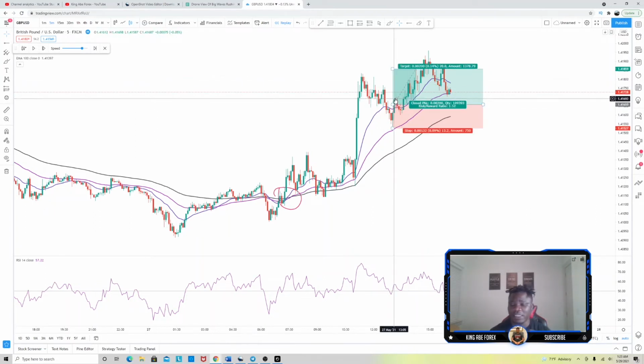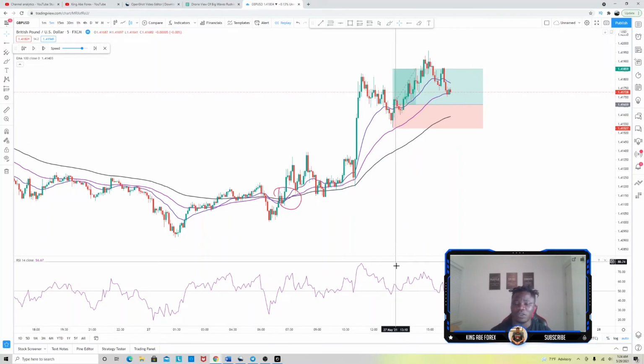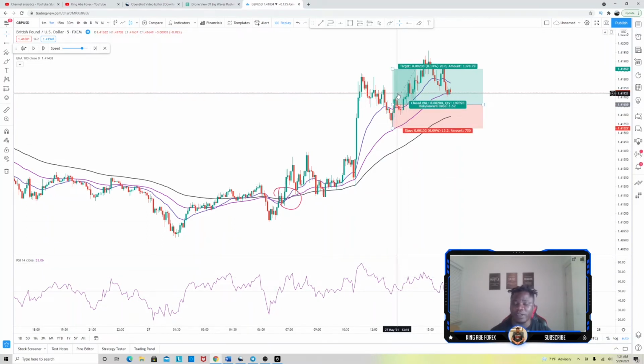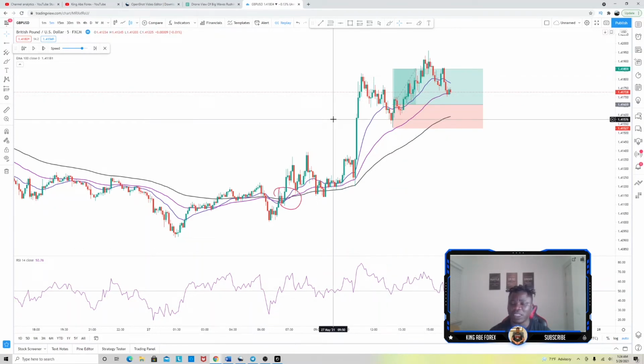Now you need this right over here, as we can see from our entry. Like I showed you guys earlier with this RSI, you need to make sure that it's above the 50 line. The RSI, as you can see, is actually above the 50 line. You see that? Then you've got your entry already. That's your confirmation, and you got in this trade. And as we can see, we got our 20 pips take profit smashed. So that's how you use this strategy for a buy.